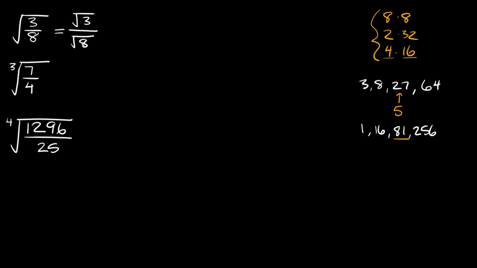Okay, so how do you do that? Well, we're talking about square roots, right? So you want to think of perfect squares. So again, perfect squares are going to be 1, 4, 9, 16, 25, right? And so on. So can we change 8? Can we multiply something by 8 to get any of these numbers over here? Well, it looks like we can use 16, right? Because 8 fits into 16. How does it fit into 16? Well, you just have to multiply it by 2, right?